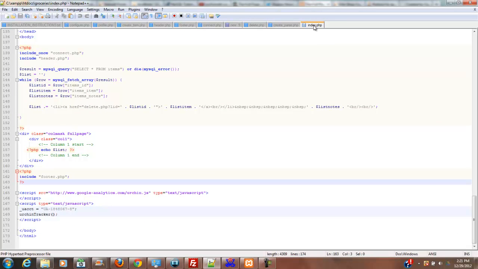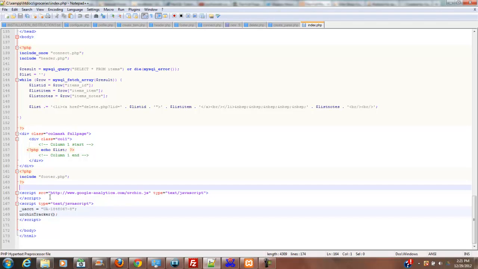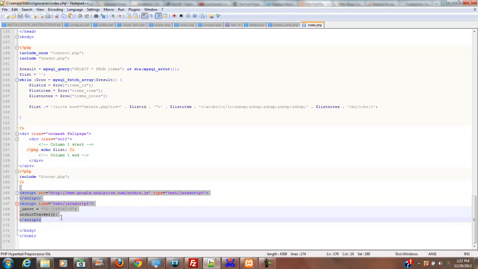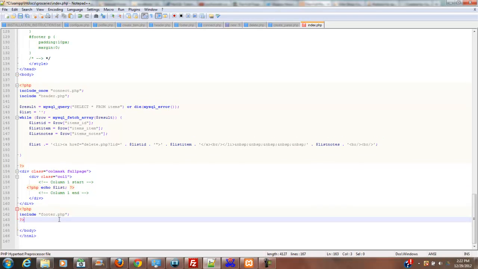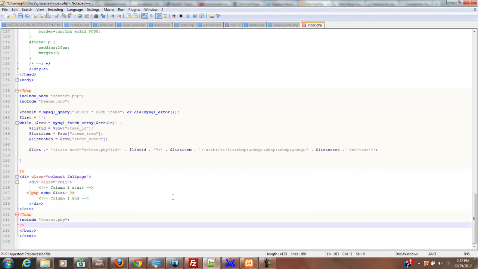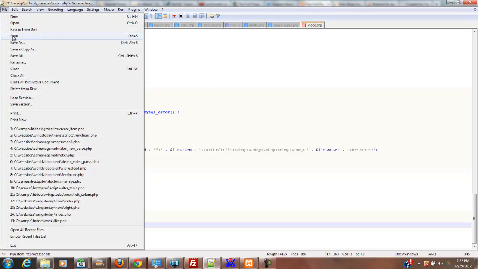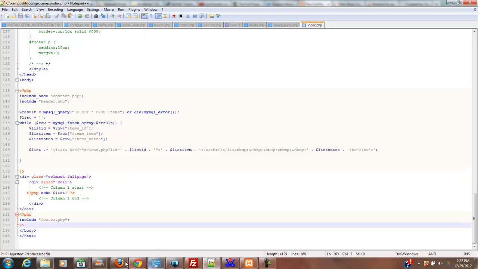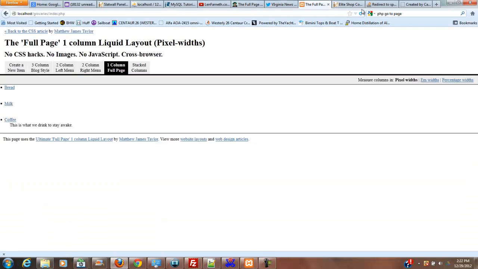One thing I noticed on your index PHP, if you cut and pasted the code as I did in the very beginning, you'll see that there's a Google Analytics script for the guy who made this particular template. So we're going to want to just go ahead and get rid of that script right there. Take that out, otherwise he's going to get analytics from your shopping list. You don't necessarily want that to happen, so let's just get rid of that. Save it, and let's go back to the main page here.